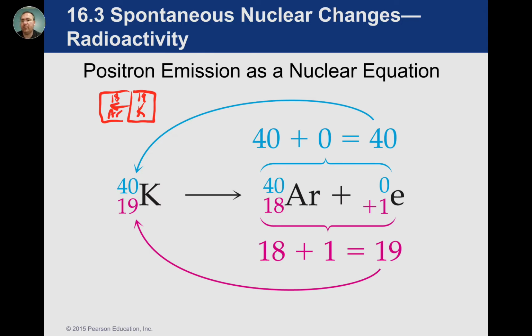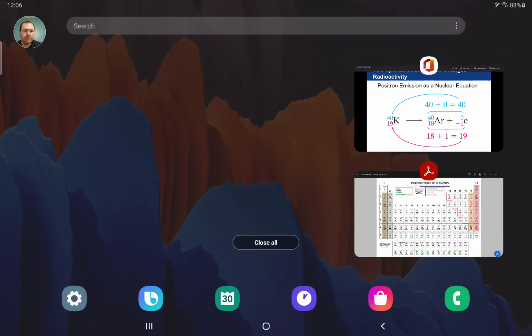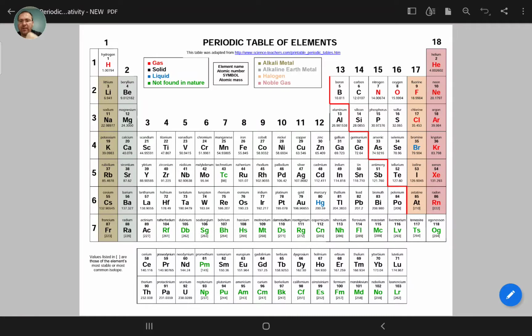It's not as easy to see that in the periodic table because you're going to go back up a period in the periodic table because noble gases are always on the right. But even if we were to show you that, you could see that it's still the same kind of concept. We just have to make sure that you can realize what's happening here is if you're potassium over here on the left, you're really just going backwards, and that takes you to argon number 18. So this is a way of moving left in the periodic table instead of right, as we saw with beta emission.